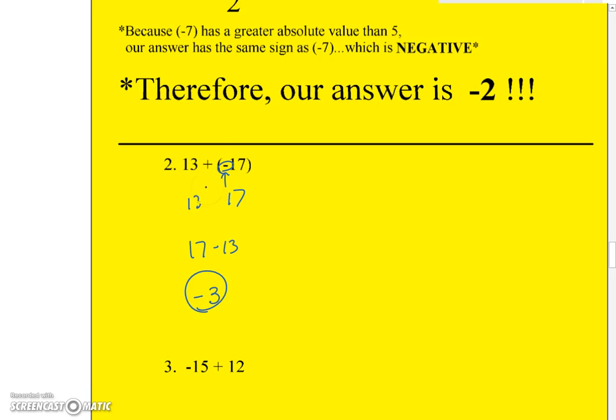Again, that makes sense. If you're at positive 13 on the number line, and you're going to basically add negative 17, it's going to take you 13 spots to get back to 0. And then an extra 1, 2, 3, sorry. I don't know why I said 17 minus 13 is 3. It's obviously 4. Sorry about that. 17 minus 13 is 4. Negative 4. 13, and then we go 1, 2, 3, 4, because 17 minus 13 is 4.